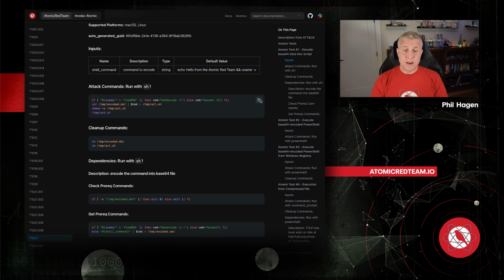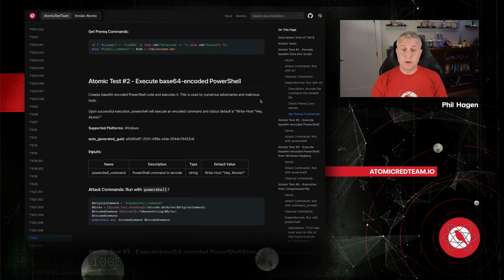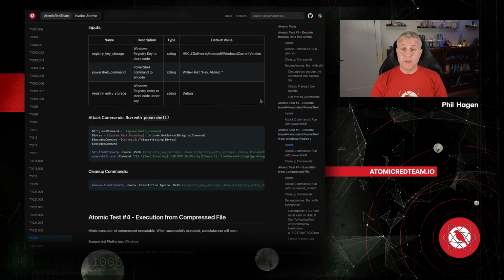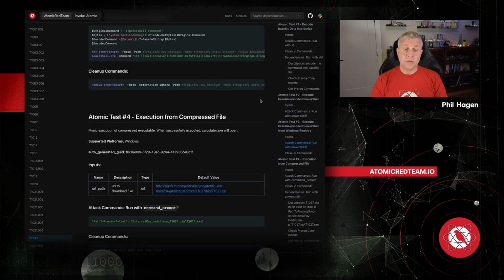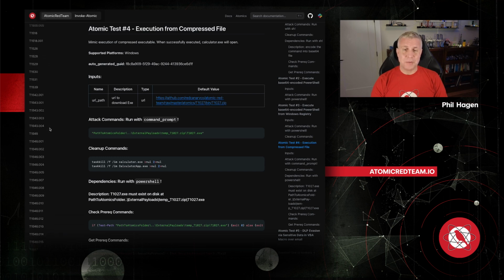Now, as you scroll further down, there's other ways of testing this. If you do a PowerShell, for example, in an environment, you might be able to test it using PowerShell. It'll tell us different things that we need for the inputs for each and every one of those tests. And as you can see over on the left-hand side here, all of those 1600 tests are going to be listed. So if you knew that you needed to pivot over into another technique just right off the bat, it's a very quick, easy way for you to do that.